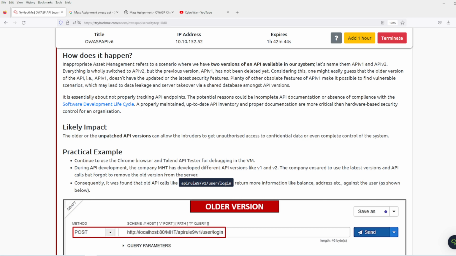And what they also ignore to do is fix the bugs. Like, if they are aware they still have API version 1 or version 2, whatever, the old one, if they know they still have it, and they leave it like that for legacy reasons, but they don't fix the bugs, that's a problem. Or they can just ignore the fact that they have the API and you just discovered. So if you see a v2, v3, v4 and you don't find any bugs, you can try the previous version. It might still be on the server and have bugs. Basically, this is what's happening here.